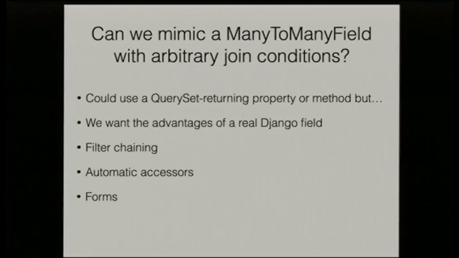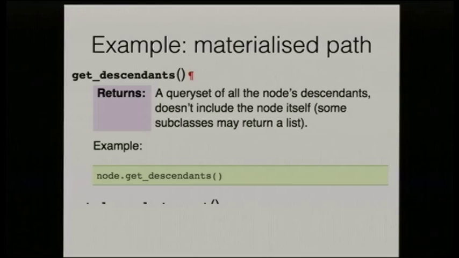So can we do that in Django? Well, normally when you have something like this, for example, a tree structure where you want to get the descendants of a particular node in a tree, that's kind of a related thing, but you can't express that generally with a normal many-to-many field. And so normally you'll have a property or a method on your model which returns some other query set which does what you want. For example, this is from the docs for Django treebeard. That's how you get the descendants from a particular node: you call this function, and it returns a query set.